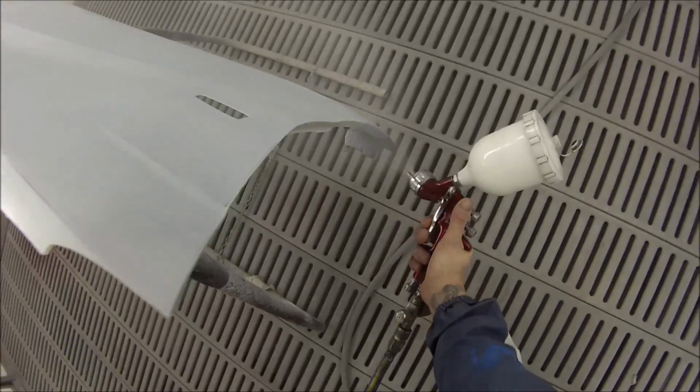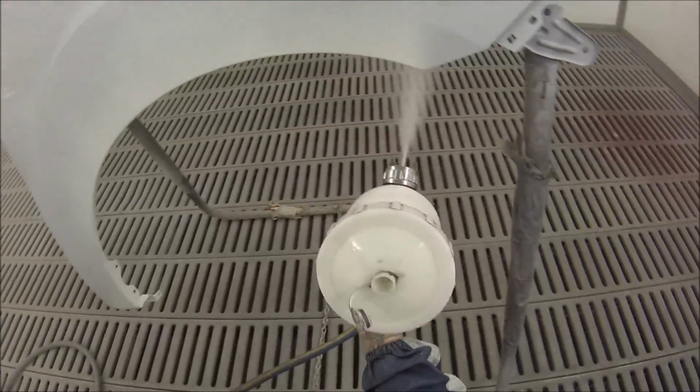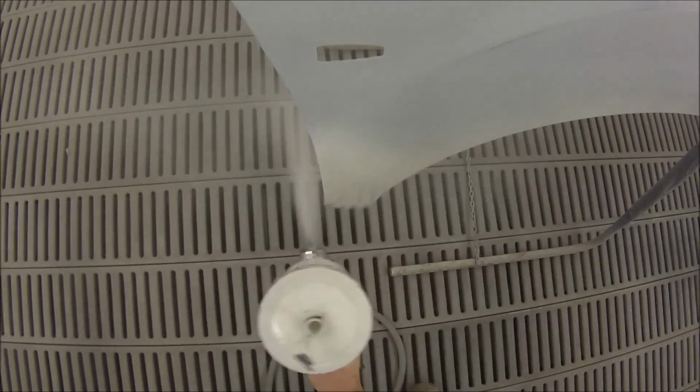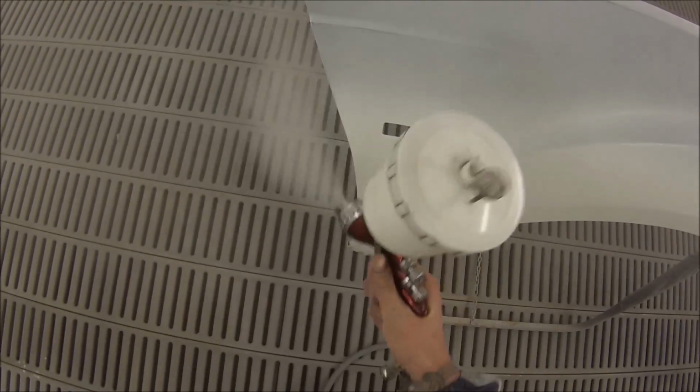The reason I had it wound right out was because I was using base coat. This is one of my base coat guns. It's a colour gun, so when you're using base coat, I usually like to have them wound out a touch more, but when you're doing top coat or clear coat, have it 3 winds out.